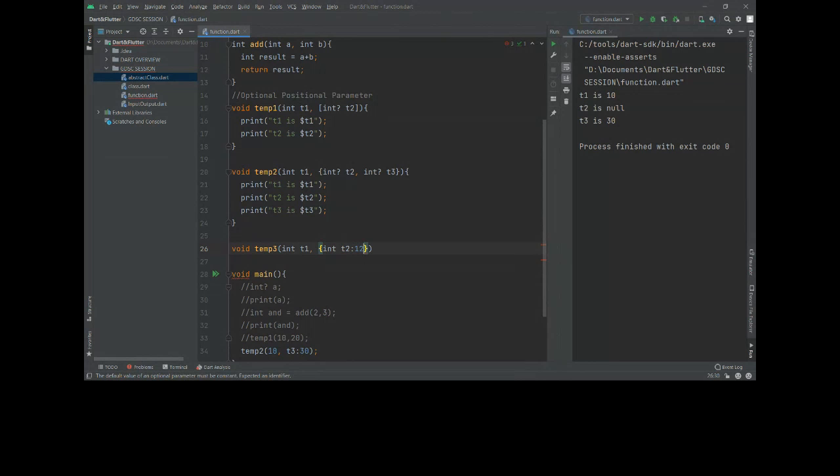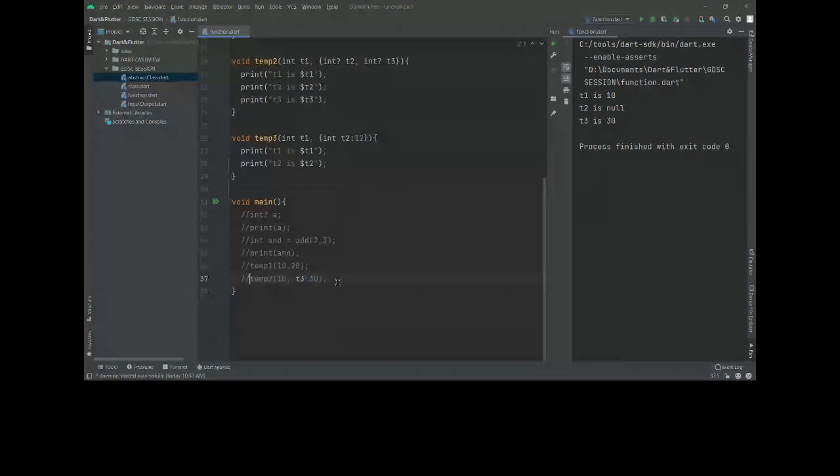Let's say, and now if we call it with the value, then it initializes t1 with 10 and t2 with the default value.